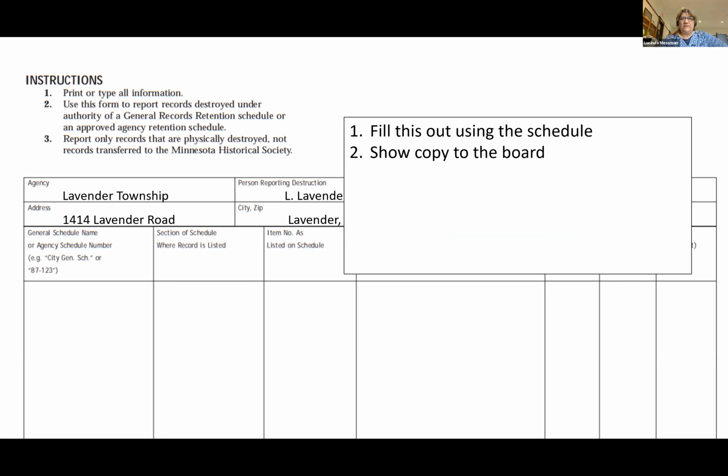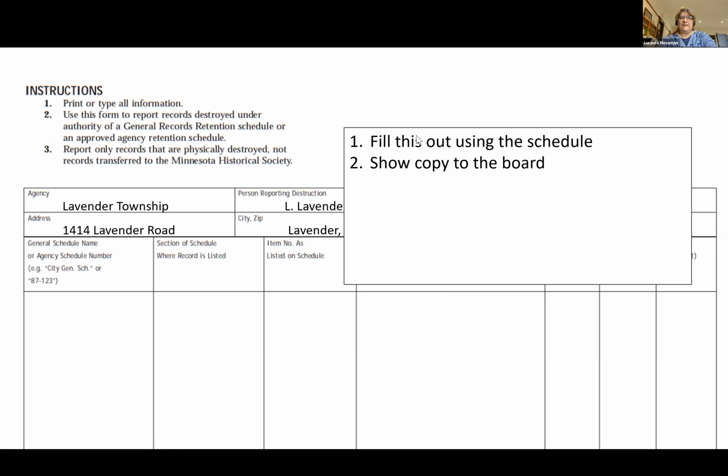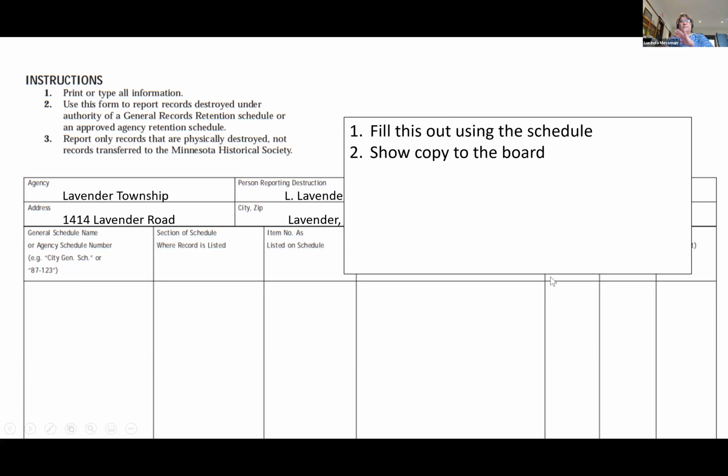Can you explain what the difference is between the minute books and minutes? Yes, I will. So the minute books, I'm actually going to go to a picture if I can get there. The minute books is the conglomeration of the minutes for a year. Now, in the past, they called them minute books because all of your minutes were written in this great big hard copy book. They were bound, and you just wrote them directly in the book, and the book was for however many years it took to fill it up.